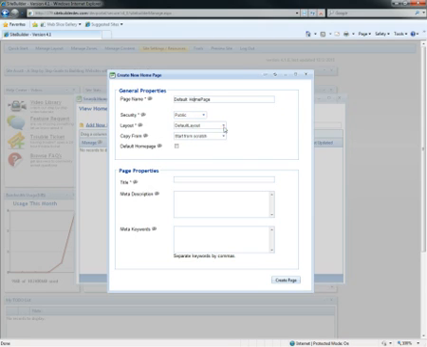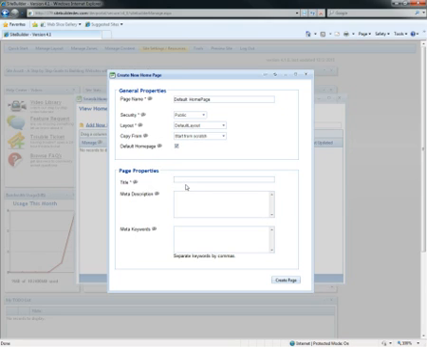The layout. Now if you remember correctly, we already built this default layout, but we could have multiple layouts. For example, maybe we have one layout for our home page and another layout for our content pages. In this case we only have the one so far, so I'm going to go ahead and leave it here, but just know that you can have multiple layouts. Also, if I had other home pages, I could copy from those pages, but since I don't, I'm going to obviously start from scratch here. And I'm going to make this the default homepage.